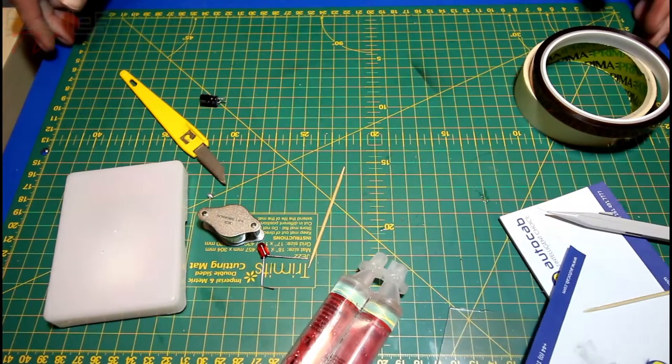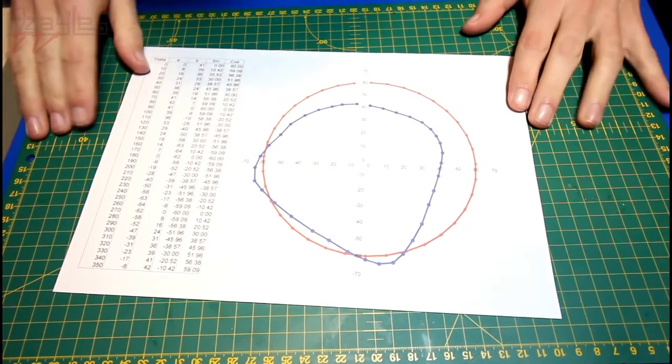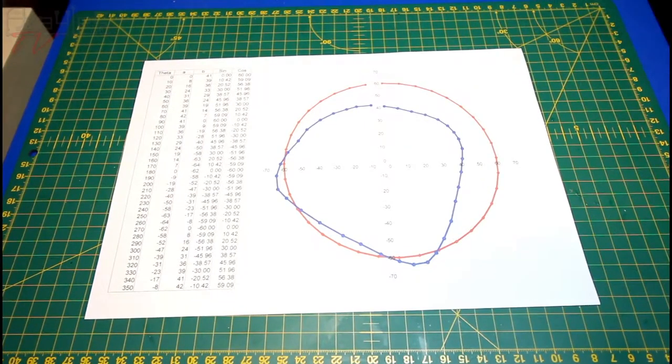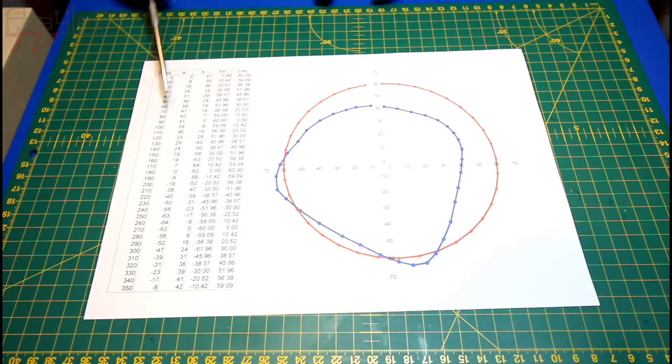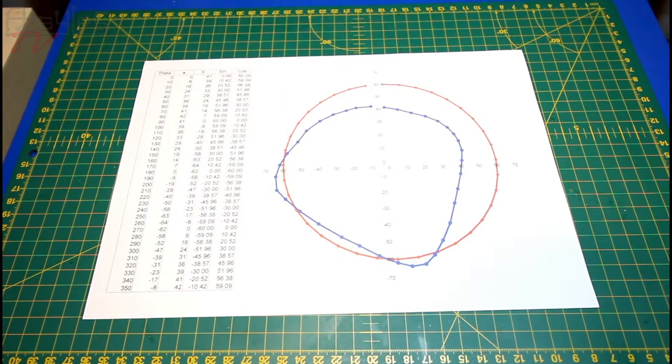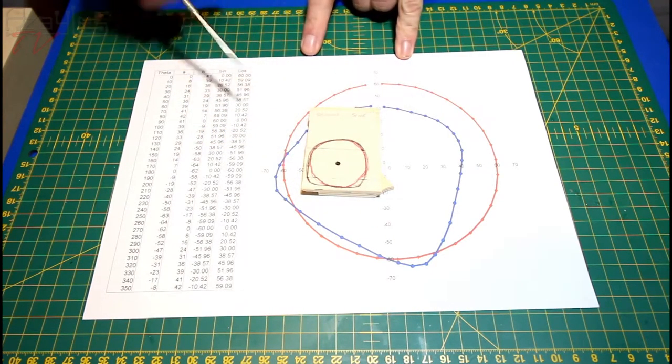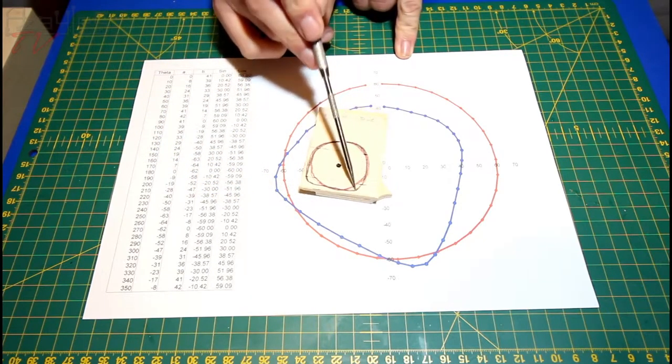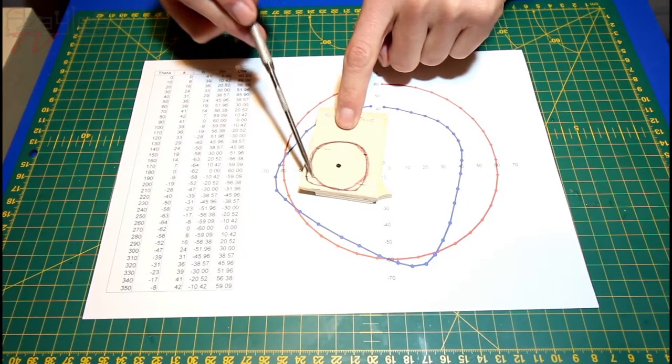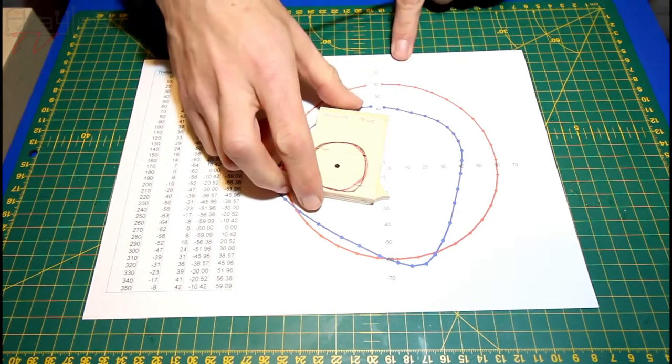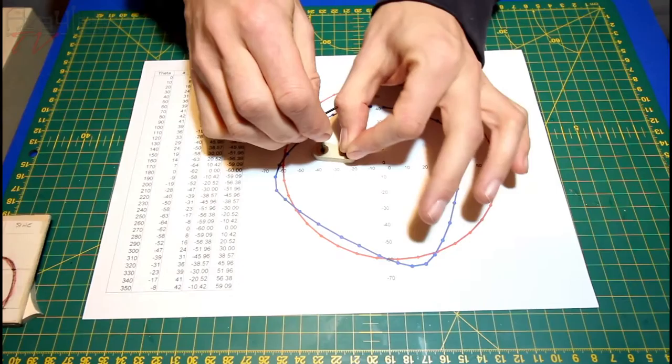This is the biggest pain in the ass bit of paper I have. To recap, the red path is the path we want - a nice circular path. We can't get that with two sine waves. What we actually get is this, which is nothing like the circle we want. In fact, I took the liberty of repeating a previous experiment plotting both the paths. I put the pen in place and drawn out the brown line there. This blue line would be what we get with two sine waves, and the pink-red line there is what we actually get with the hand-plotted waves and the sine wave.